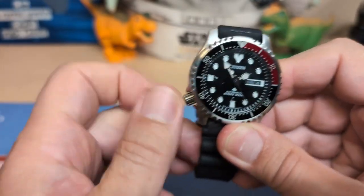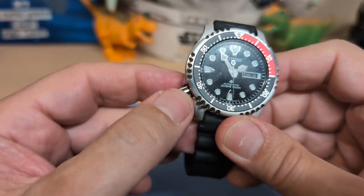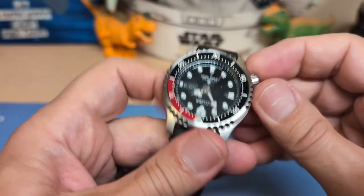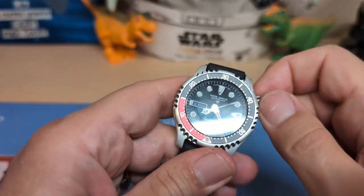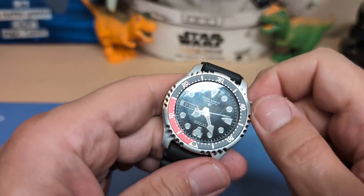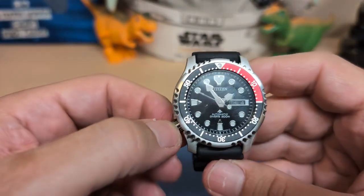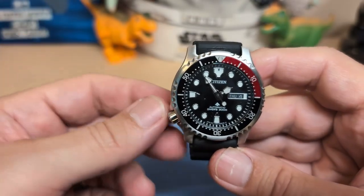And the thread action's fine. It unscrews nice. There's not a huge pop, though, when you unscrew it. And like anything, it's easier just to turn the watch upside down and screw it in with your right hand. And the threads do catch right away. You don't make a lot of turns to thread it back down. But it seems fine. I just wish it was on the right side. I don't know why they did it this way.